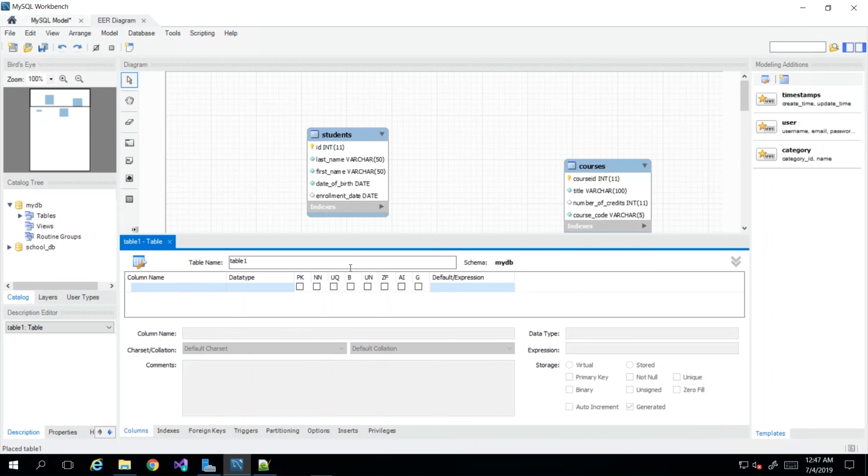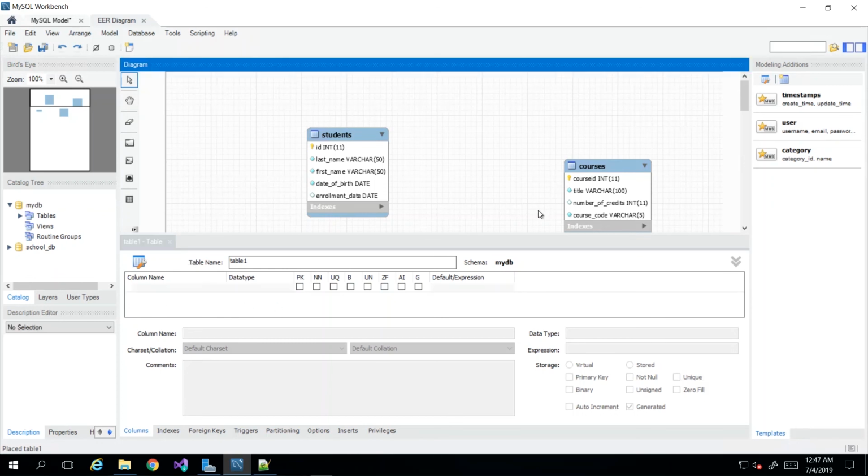You have some people who aren't so versed in using scripts to design their database, so they rely on the data modeling tool provided by Workbench, which allows them to just click and put in the data, and then have this visual representation, and then they generate the database from the already generated model. In this case, we already built our database and now we're just looking at the model for it. But later in this lesson, we will be looking at how we can go about generating the database from a model that is designed in this interface.